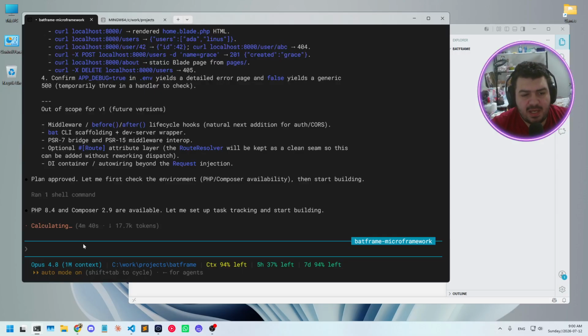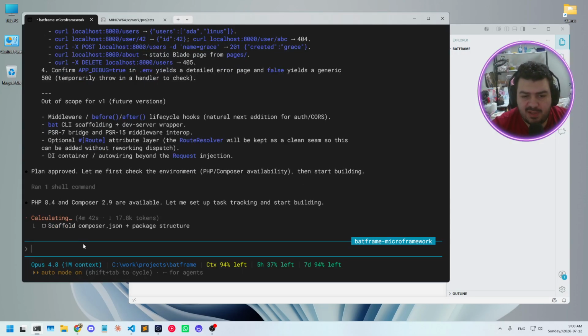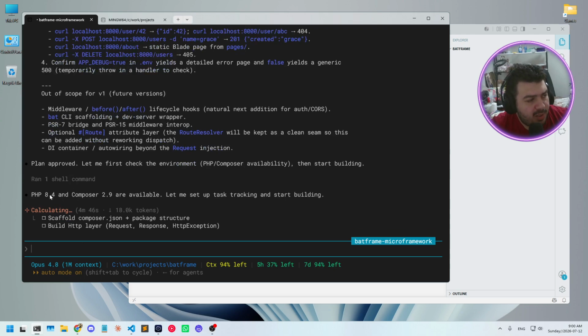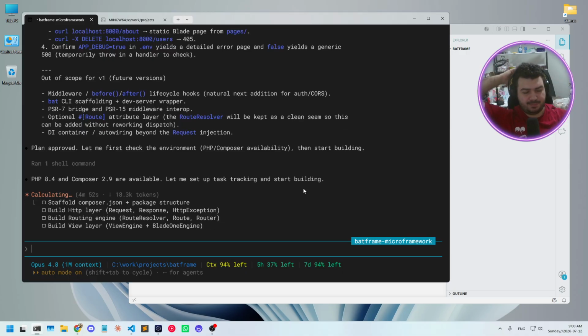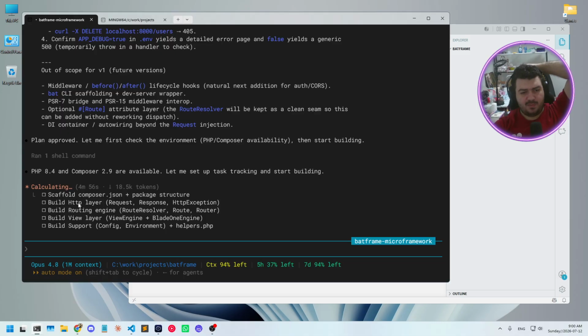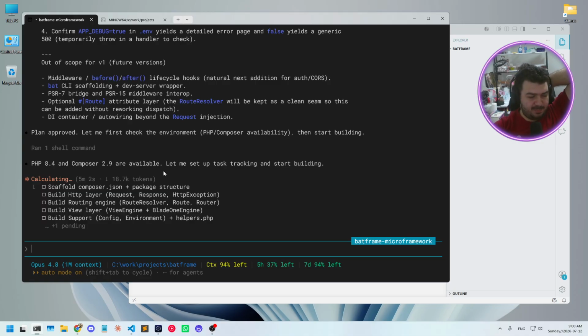Okay, so PHP 8.4 and Composer 2.9 are available. Set up task tracking. These are what are installed on my local machine, which is why it says this. These are the available things. Here it's going to give you a task list of things it's going to do, a way for you to keep track of what part of the plan that Claude suggested and we approved is being worked on at the moment.